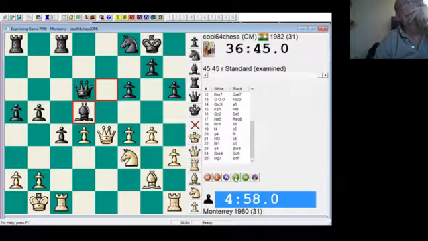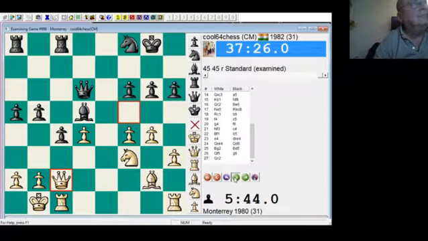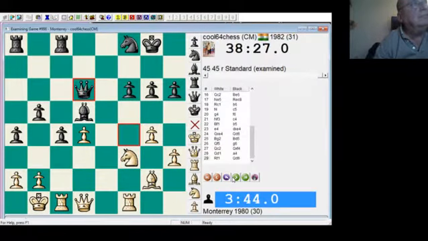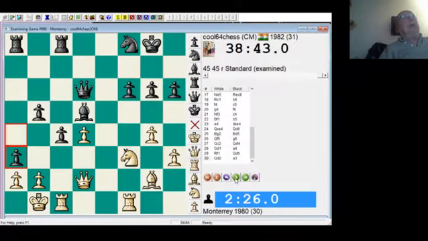Okay, watch the queen. Queen's running out of squares. Has to go back to c2, it looks like. And there goes that pawn after all. So, White started his pawn storm, but he stopped it. He's just plain stopped it. Well, look at White's time. He's running out. Black is moving too quick, and he's getting away with it.